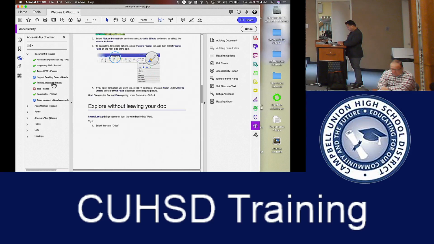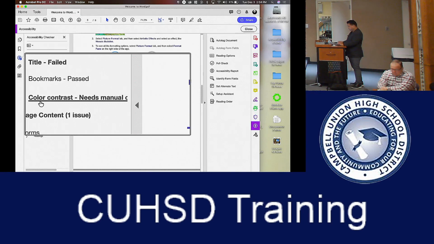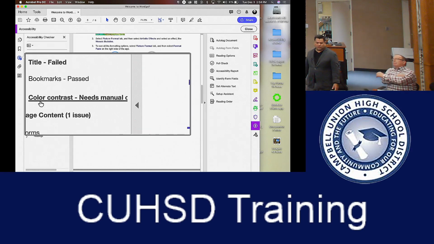All right. The last flag that it picks up here is color contrast, right? Now, if you're just doing regular text, you're going to be pretty much okay. Where it finds a hard time is, say, for example, what are your guys' colors? What's the district colors? Blue? What's your logo in? Blue and white. Okay, so that's pretty good, right? So blue and white. But if you have like 3 or 4 different versions of blue hues in the same picture or whatever, that's where it gets confusing.